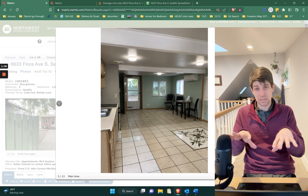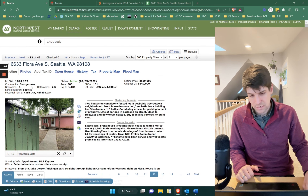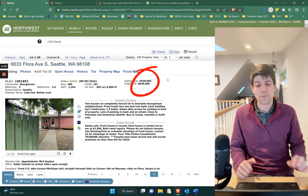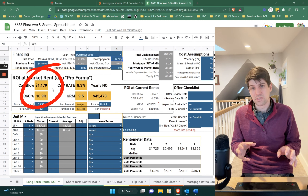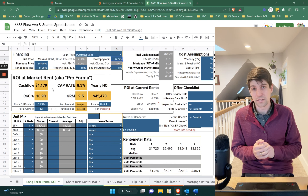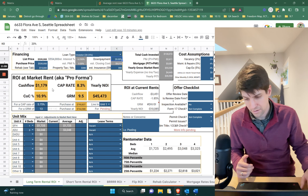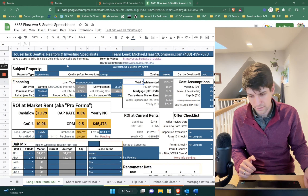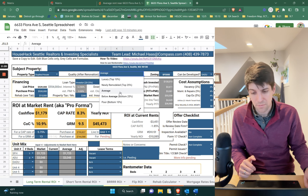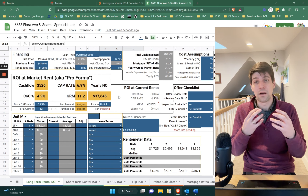The main play in the future will be knocking both of these houses down and building three brand new units. The property is in Georgetown and they've been dropping the price — it's currently $539,000. If we run through the numbers, if you're able to get average rents, it cash flows over $1,000 a month with 20% down. That said, average rents might be difficult since it is a fixer-upper, and we're only budgeting $15,000 for the renovation. If we flip to below-market rents and assume the bottom 25% of rents, it still cash flows $500 a month — and that's true cash flow including all your expenses, maintenance, and CapEx.